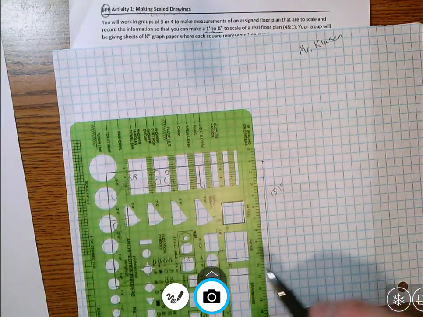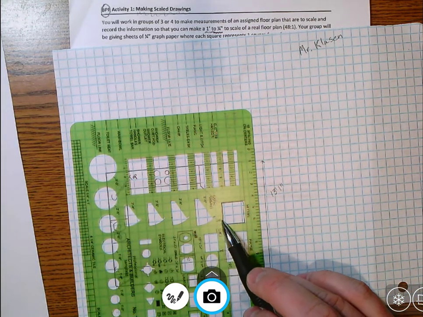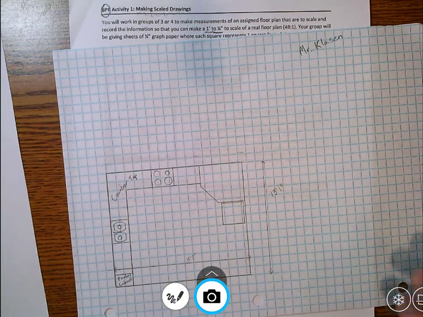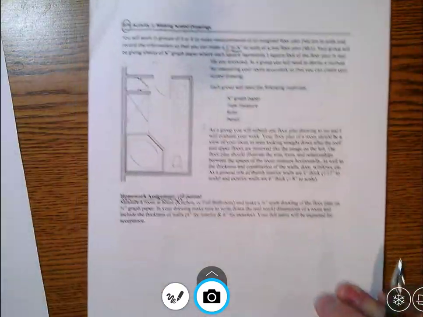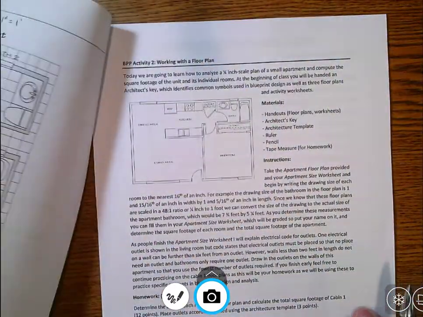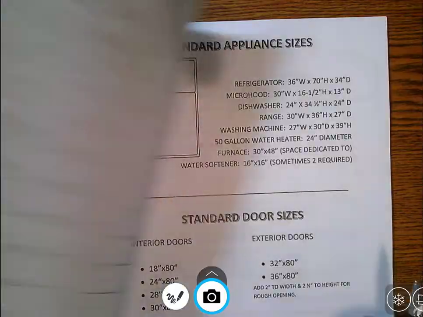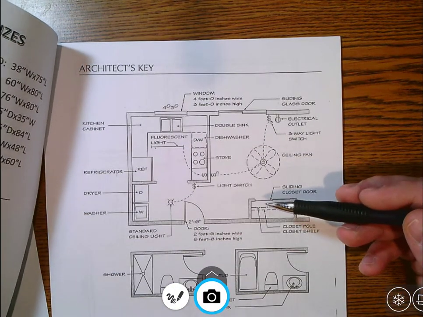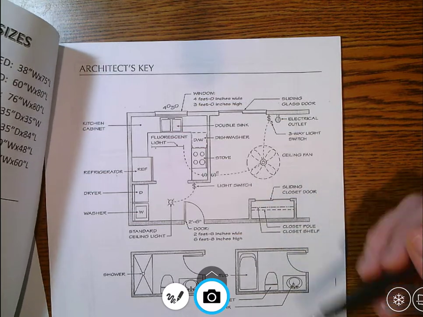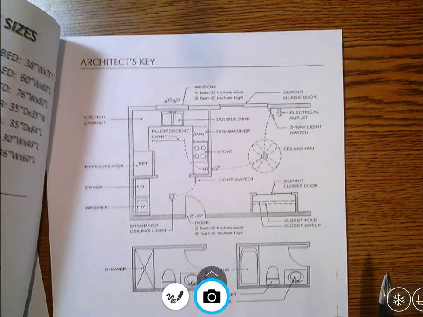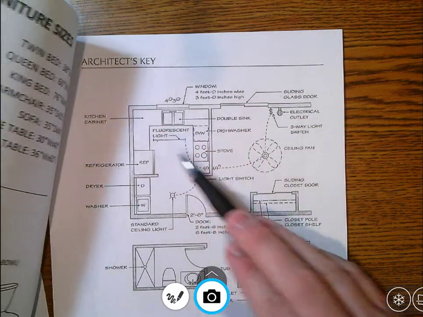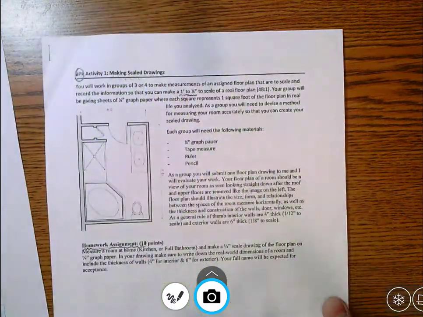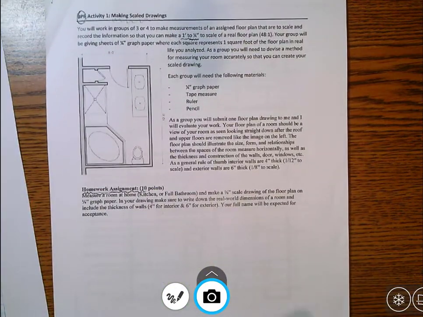I'm not sure how well you can see it, but there's little tick marks at 24 inches and then beyond for other size refrigerators. And in your packet as well, I am going to show you some stuff that's in here. If you haven't gotten to BPP 2 yet, that's fine. I'm just going to show this to you. I do have a general key here, so you can use this to indicate what things should look like. I'll accept this template in terms of your symbols. But I also am going to show you how to draw everything with the architectural template because that'll be useful as we go through.